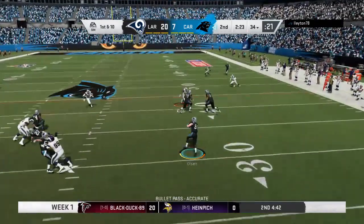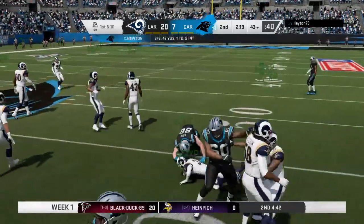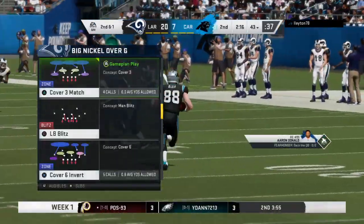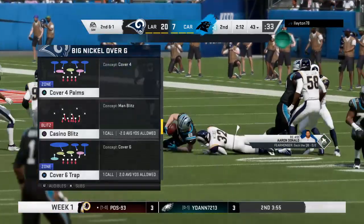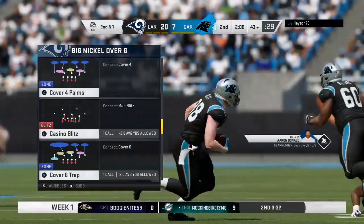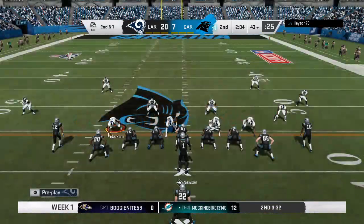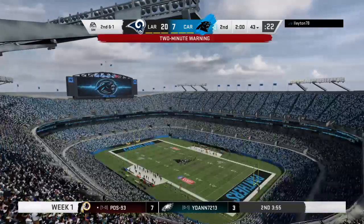Here's Newton, and to the tight end, Olsen, right side. Yeah, this will leave him a yard short. Nice pickup of 9 yards on first down. Yeah, Greg Olsen's back for his 13th NFL season. The last 9 have been in a Panthers uniform. Only 9 games for him a year ago, 7 the season before due to injuries. But when healthy, a 1,000-yard receiver in 2014, 15, and 16.